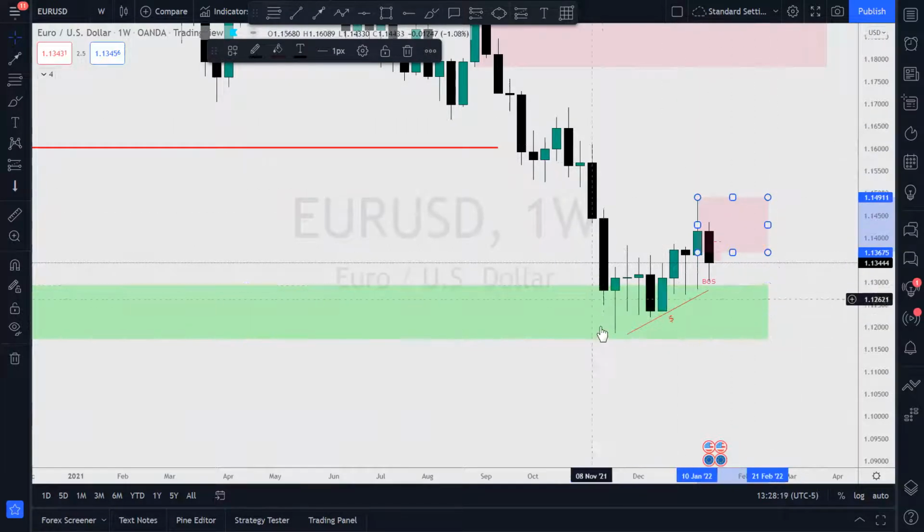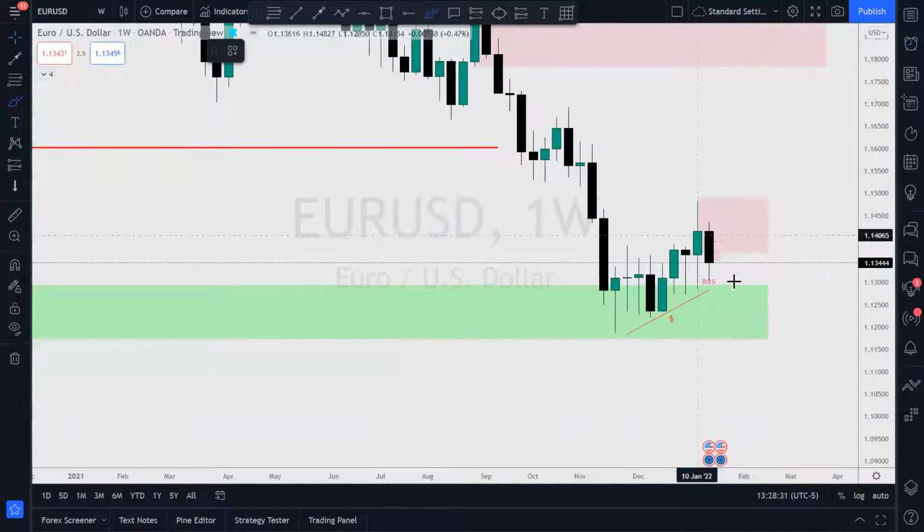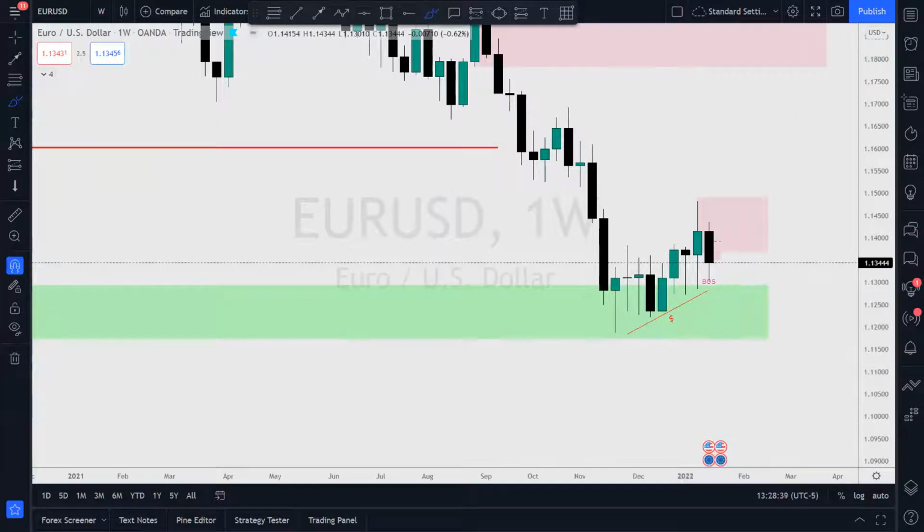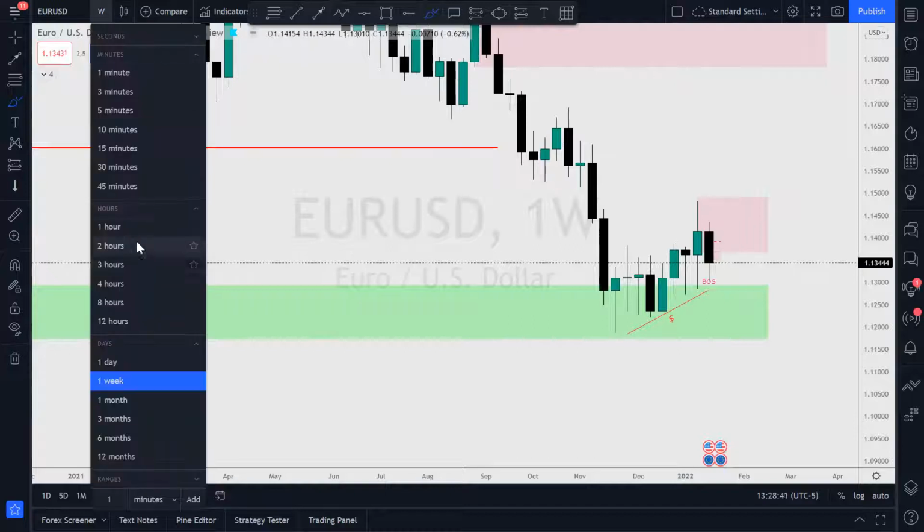All right. This has the potential for a flip zone. But this is a weak zone. This is a weak demand zone, and I believe we're going to plow right through this. Let me give you a visual. I think we're going to plow right through that and take out this sell side liquidity here. Okay. Let's go to the daily.